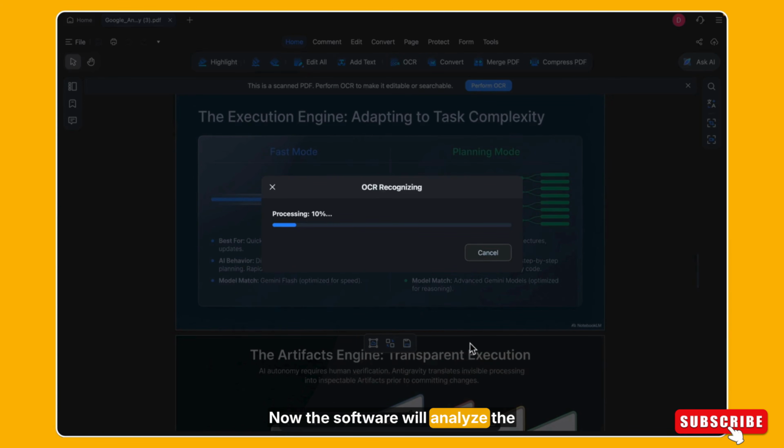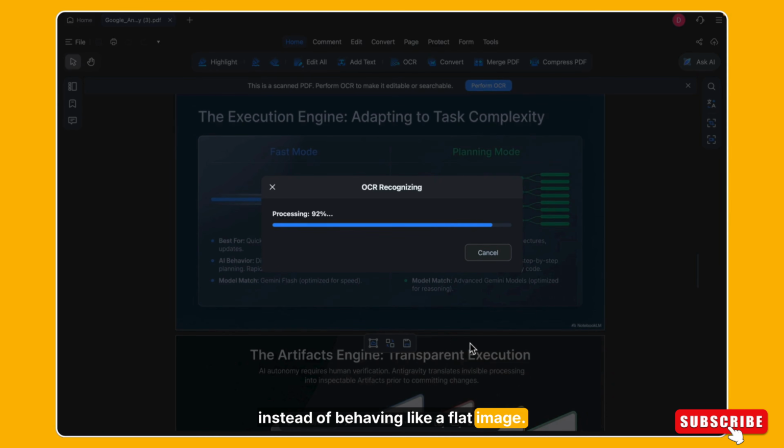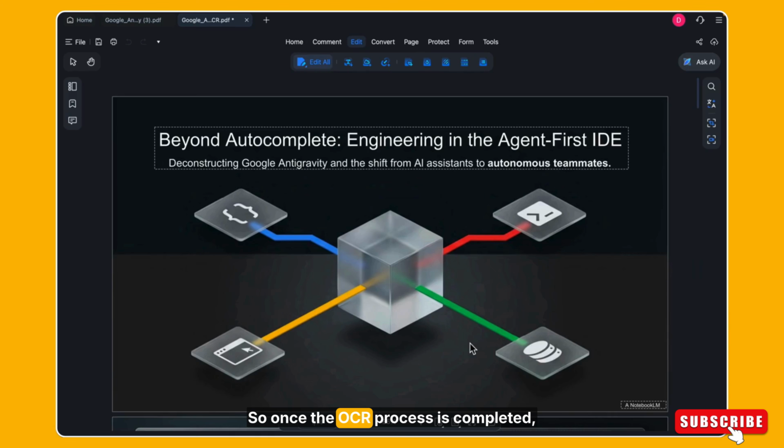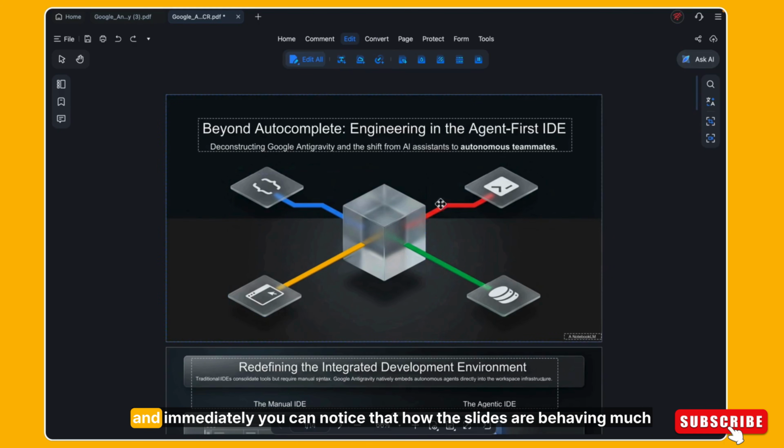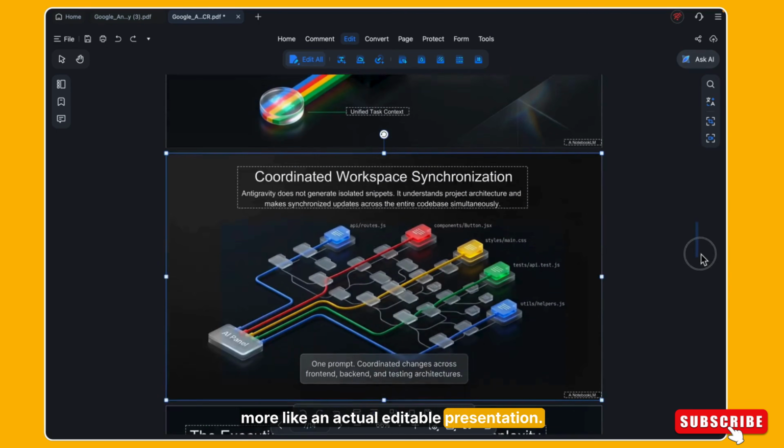Now the software will analyze the entire presentation and detect all the text, titles, images, and slide elements properly. And this is the important part, because this is what actually makes the presentation editable instead of behaving like a flat image. So once the OCR process is completed, you can immediately notice how the slides are behaving much more like an actual editable presentation.